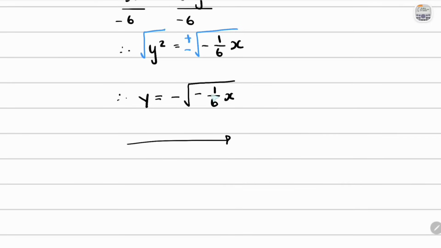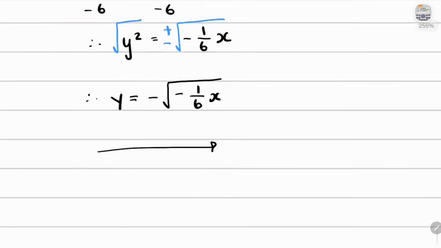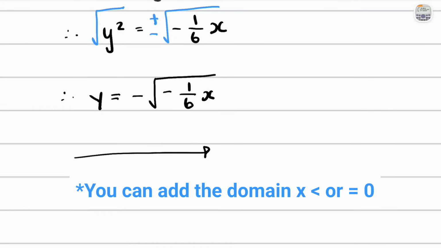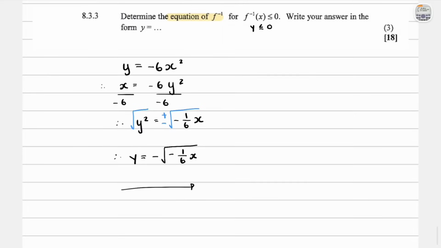And you may be looking at this and think, how would we ever get answers? Because this is negative. Well, you will, as long as x is negative, because you'll have a negative times a negative, which is a positive, and so you will not end up with non-real values. Okay, so that is our answer for this question.